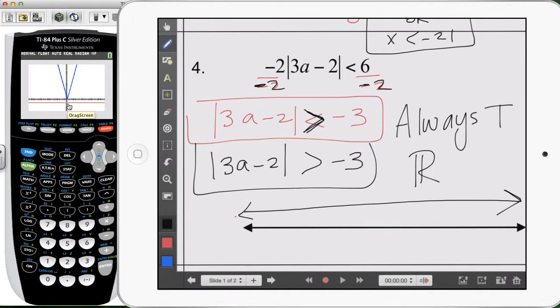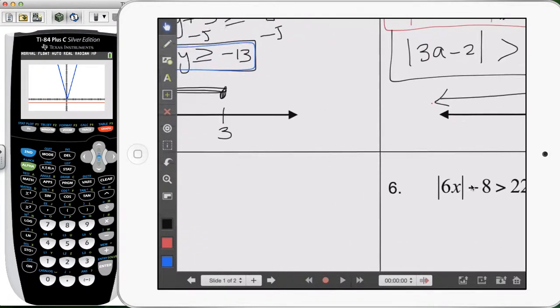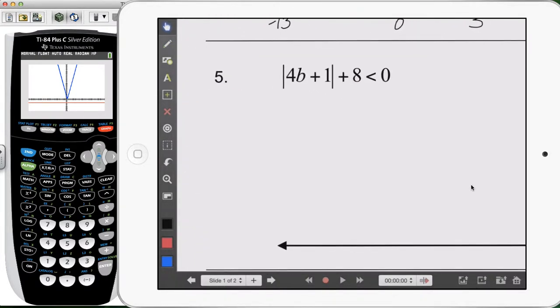And as you can see, the whole V shape, the whole absolute value is above -3. So the same as before. Your solution is going to be infinite solution because all of the absolute value is above the -3. A distance can always be greater than a negative number. So your solution is infinite solution as well. Now let's move on to number 5. And again, you have to isolate your absolute value, so subtract h from both sides.